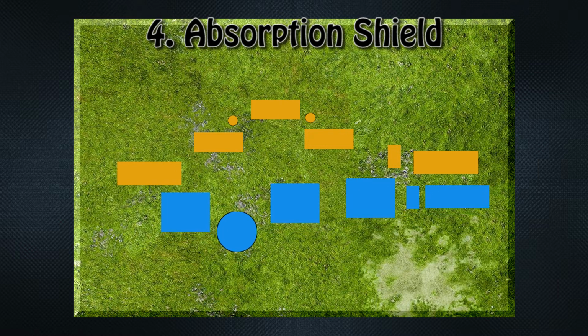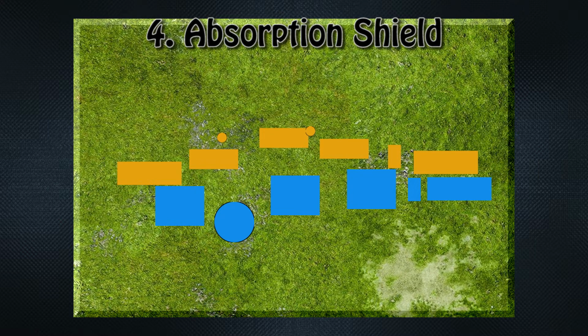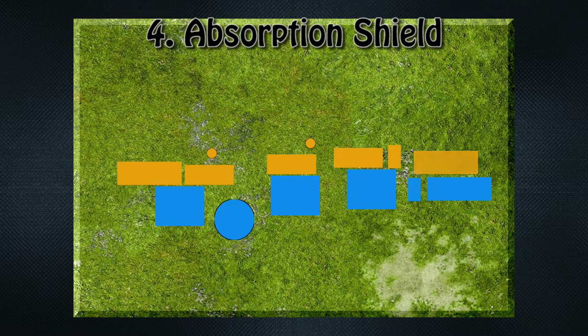For example, a unit of 30 plague bearers is at -2 to be hit by missile weapons and -1 to be hit in close combat, as long as it maintains at least 20 in the unit. In addition, it can ignore unsaved wounds and mortal wounds on a 5+.